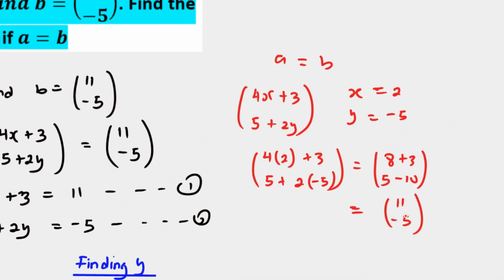So that means the vector A has this component. Remember, the vector B also has the same components. So that means the vector A is equal to the vector B. That is it. Let's get our next question.